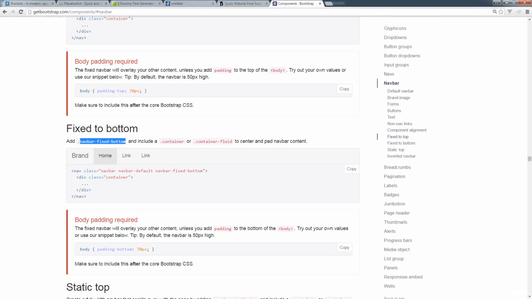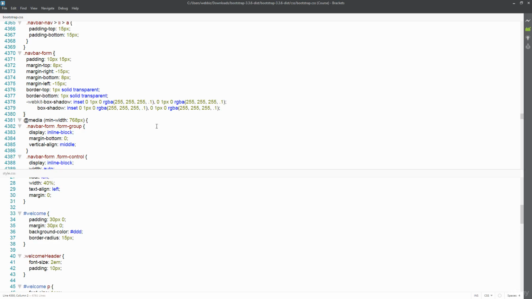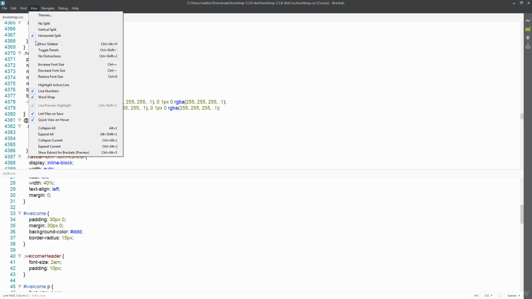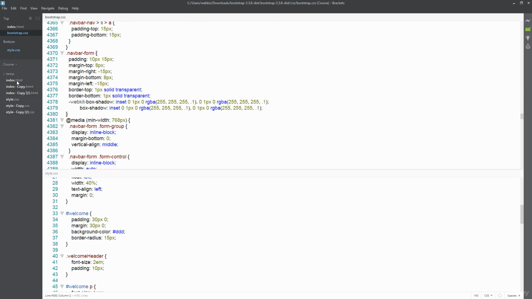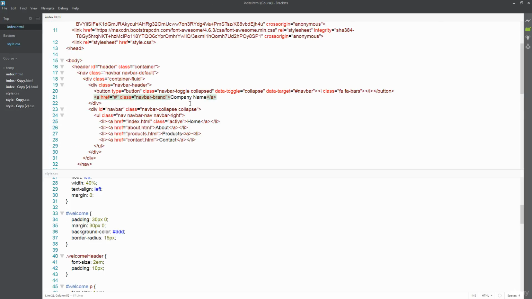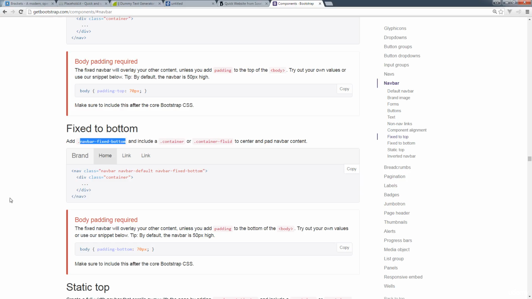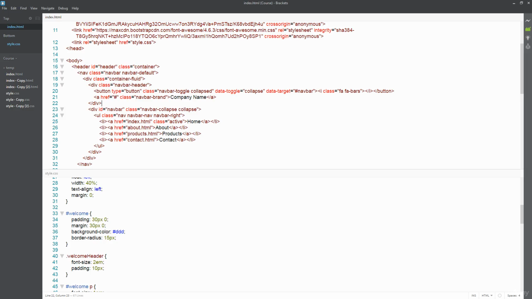If we had something where we're fixing it to the bottom, we go back into our regular navbar, and all we need to do is copy the class in the appropriate location. We see here we've got it in the navbar, so we can just add that in.